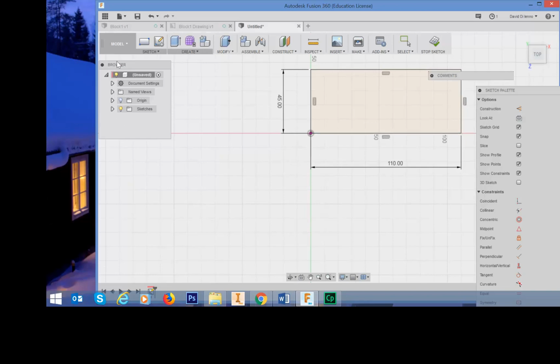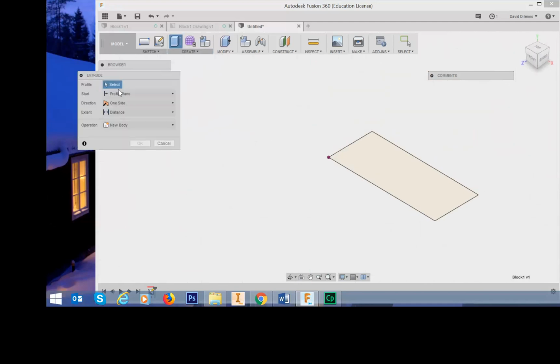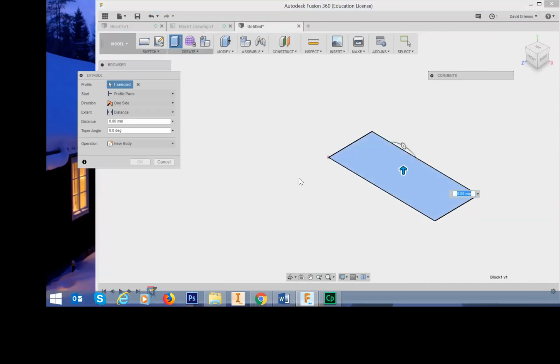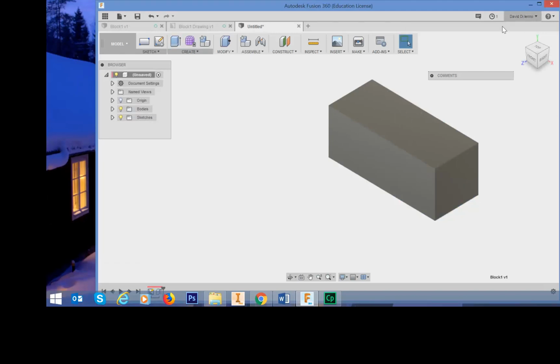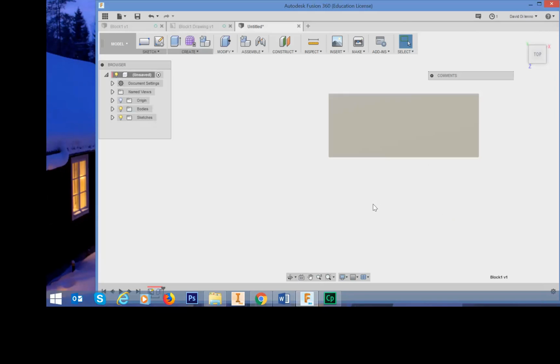Next we want to extrude, so we want to create an extrude. So we're using an extrude function here, and we ask here in the extrude dialog box to select a profile. So you can hover over a profile and select it like that by left clicking, and then know that you want to create a new body. So you want to create a solid thing rather than cutting, because that's another thing you can do, intersecting. So new body, and we want to select a distance. How big do we want it to be? The distance of our extrude, we're going to make it 45, and hit enter like that. Now we've got a block which is 45 by 45 by 110mm.